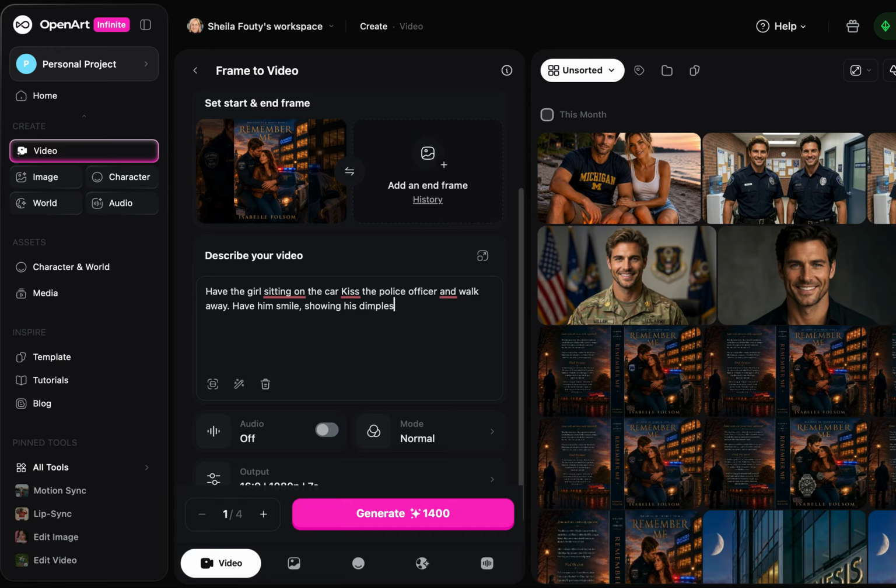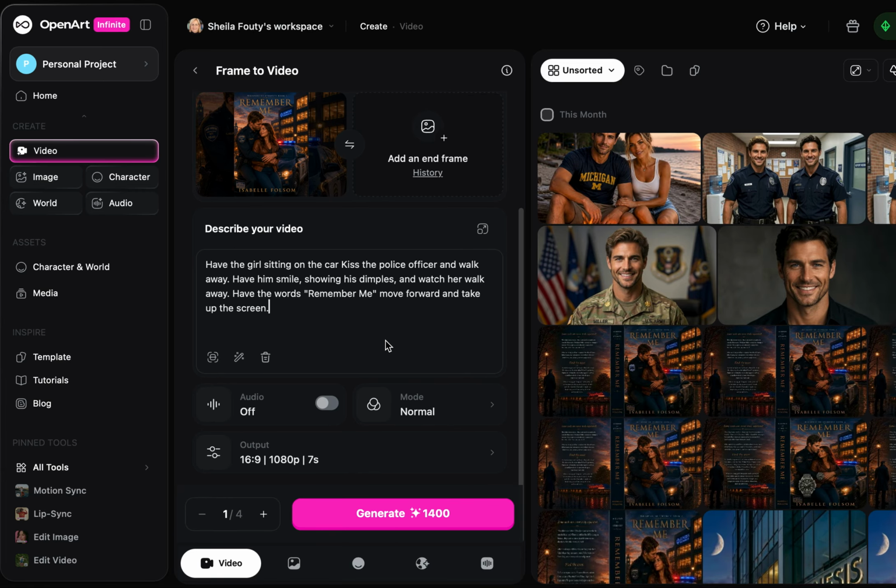Gotta have dimples. And watch her walk away. Have the words "Remember me" move forward and take up the screen. Let's see what that does. What I want to do is pull the words "remember me" out to the front. So let's see if we can do that.